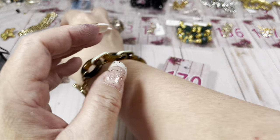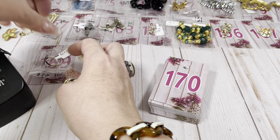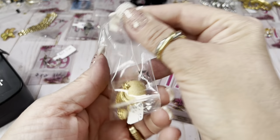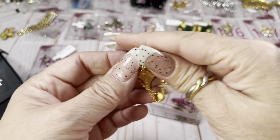Oh, you know what else I wanted to say? I totally forgot. I wanted to tell you guys there's a few sterling rings left from the end of yesterday's video. The very end, there were sterling rings. There's a few left. Those are not going to go on clearance. So if you like them, buy them as they are, okay? They're not going to go on clearance.